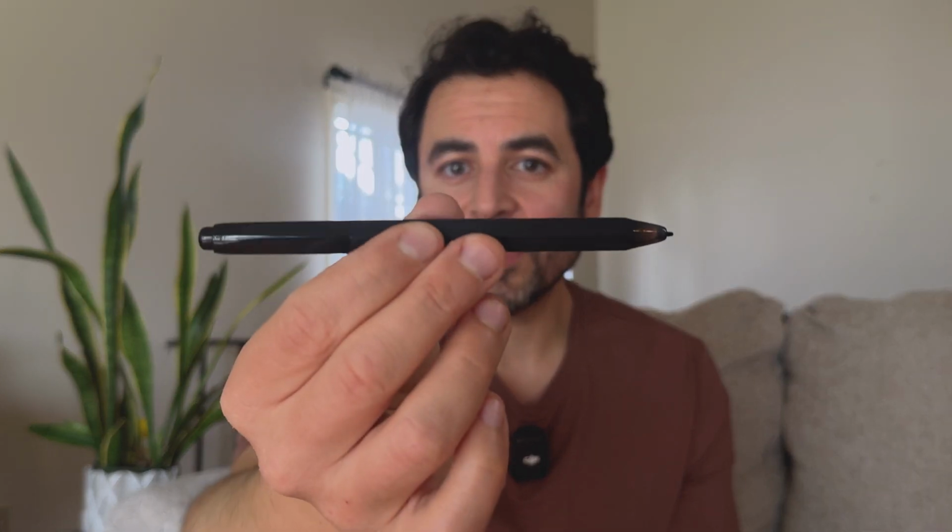Now, as for the stylus itself, I absolutely love this design because it is hexagonal, which makes it feel almost exactly like using a real pencil. I mean, I've never used a stylus like this before that felt so comfortable and so natural and organic, like using a real pencil and paper would.